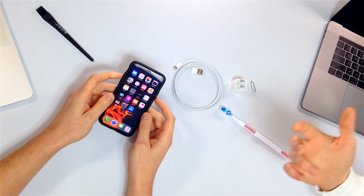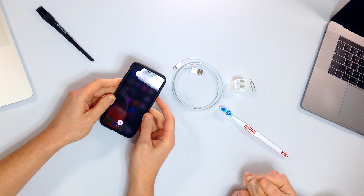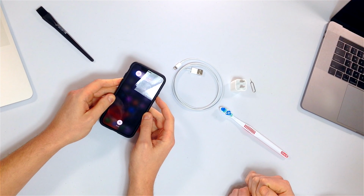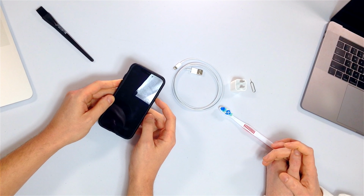It's a little bit different process on different phones, but we're doing an XS, XR, XS Max, and they're all the same. So what you're gonna do is tap the volume up button, tap the volume down button, and then press and hold the side button until the Apple logo appears on the screen. I'm just gonna keep pressing and holding. Could take 20 seconds, 25 seconds, in some cases 30 seconds. Just don't give up.